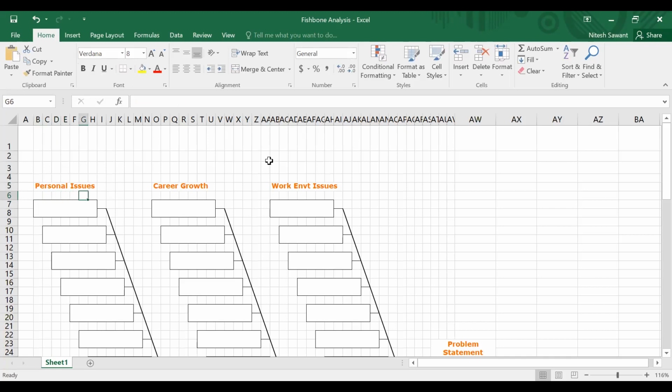Okay. So work environment issues, what can be the possible reasons that any candidate can mention in his exit interview? Some person mentioned personal issues, some persons mentioned medical issues. Yeah, we are talking about work environment issues. What can be the issues? A certain minimum standard of facilities that are to be provided.